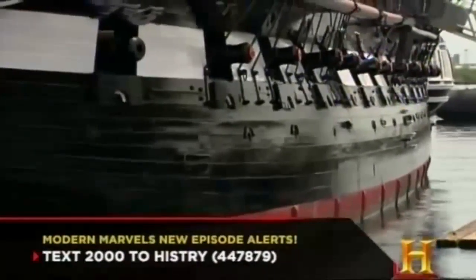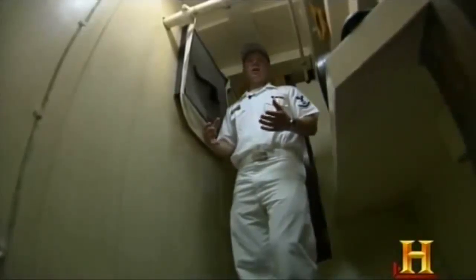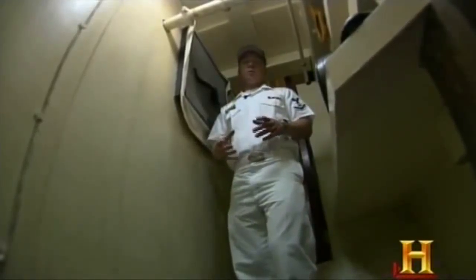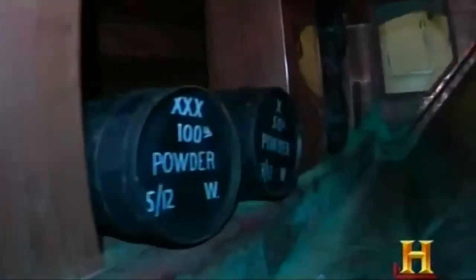The hull isn't the only place on the ship where copper sheeting was put to use. Another small but critical area was completely lined with copper. This is where young boys aboard the ship would come down during battle to retrieve about 6 pounds of gunpowder, which would be in this powder magazine, which is lined with copper. Copper is a non-ferrous metal. It wouldn't spark as easily, you can imagine, with all the gunpowder down below. If there was a spark, it could ignite the whole ship and you could actually lose your ship.